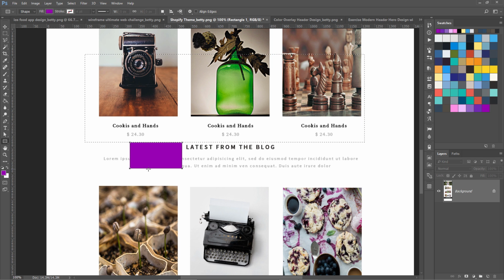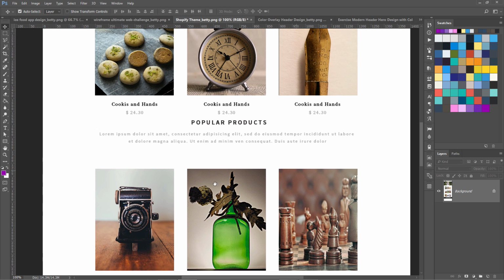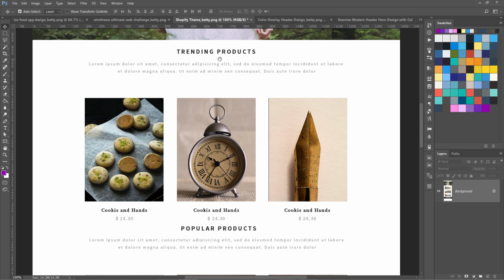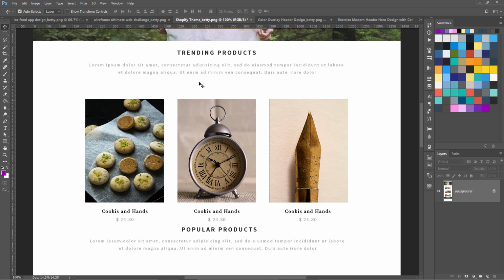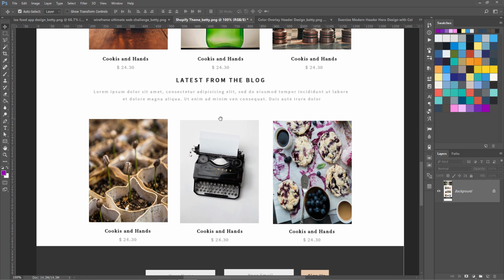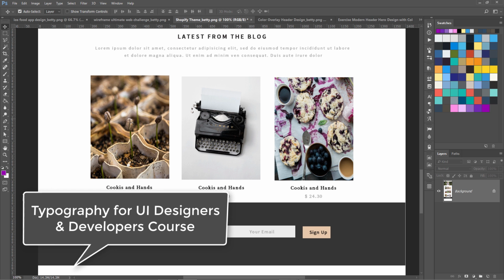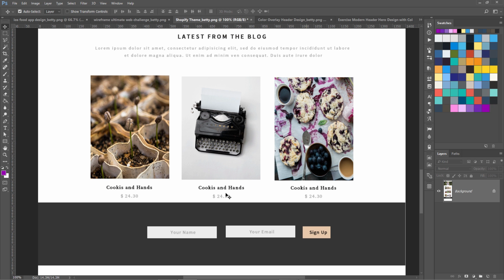It is basically visual hierarchy, and it also separates or groups your interface items or web design items into different groups and chunks. You can see trending products is very at the top, and there is a lot of distance. Move this above and create some space between two different categories like trending products and this one. They should be apart by 100 pixels. If you want to learn more about layout, grids and spacing issues, you should take my other course, which is typography for UI designers and developers. It has a lot of other design things.